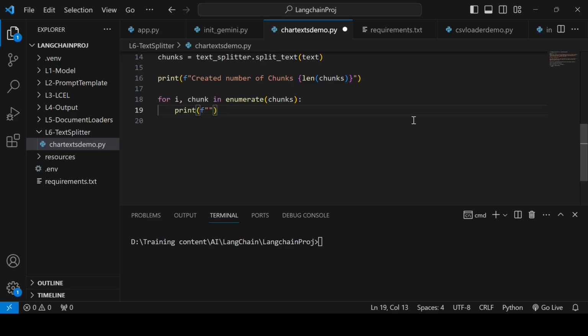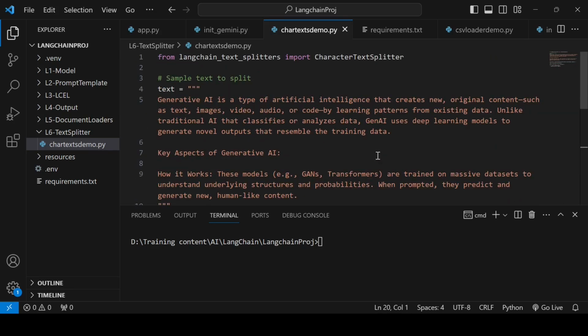What I want is an index, so let's say chunk i plus 1 and then actual content, chunk. And I will also use slash n, so there is some line after one chunk is printed. All right, so that is what we have.